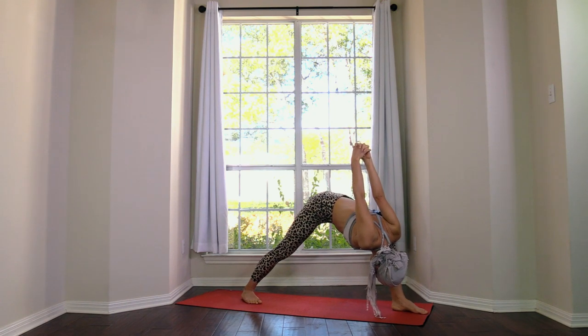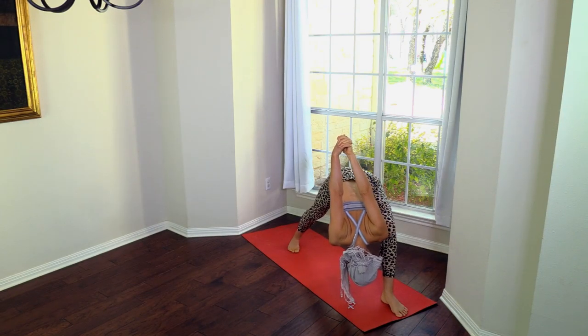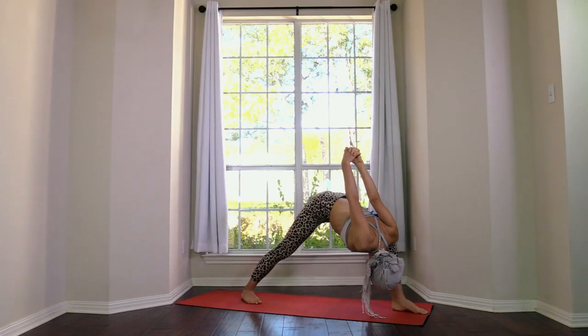Softening into this pose, there can be a lot of resistance here, so find the sensation of softening and yielding, giving into a pose. Allowing yourself to not want more of a pose or anything else of a pose, but just to soften into it, to find the path of least resistance here.